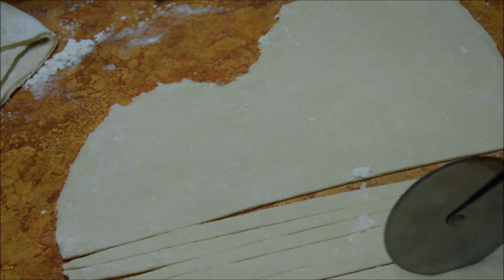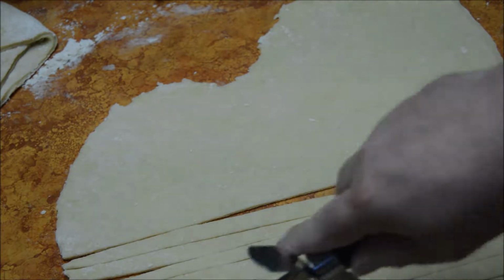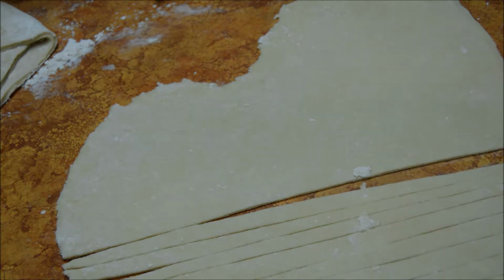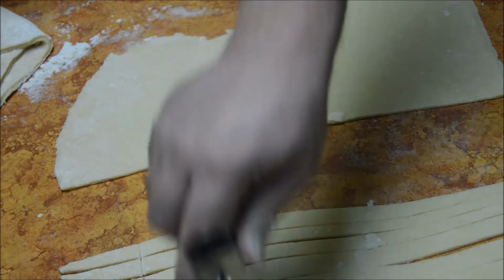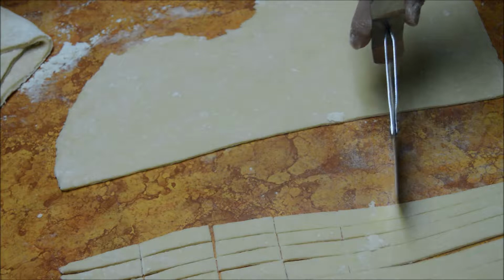And these noodles actually can be made in advance and you can freeze them. Just roll them, let them dry a little bit. You make these as thick or thin as you want. So I'll get these cut and then let me finish showing you those. So these are long. Okay, so now we're going to cut it this direction, and you can cut them just into small little pieces.